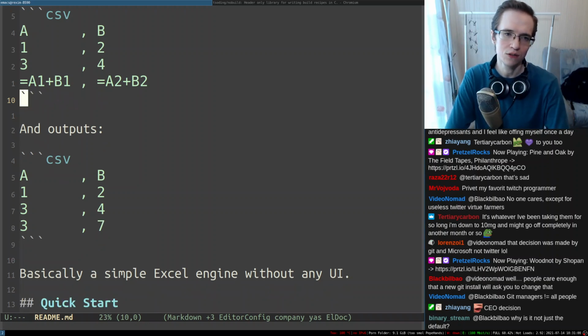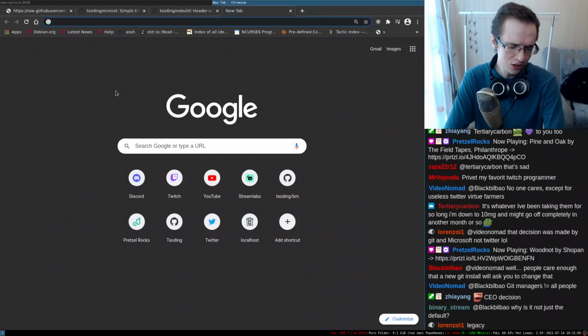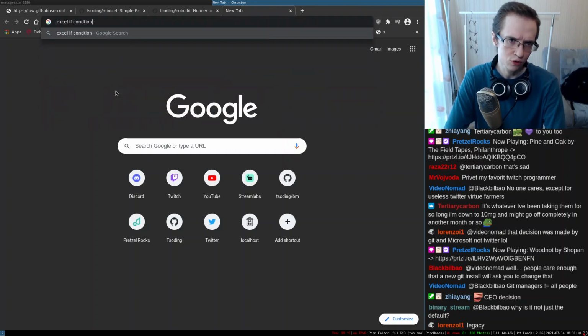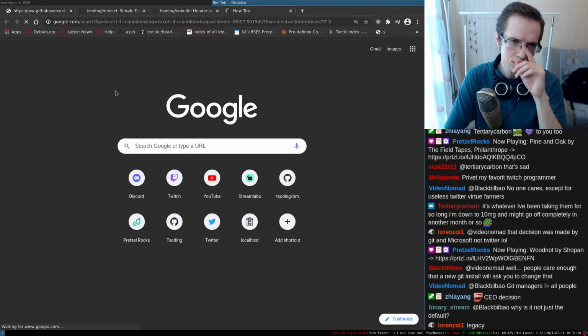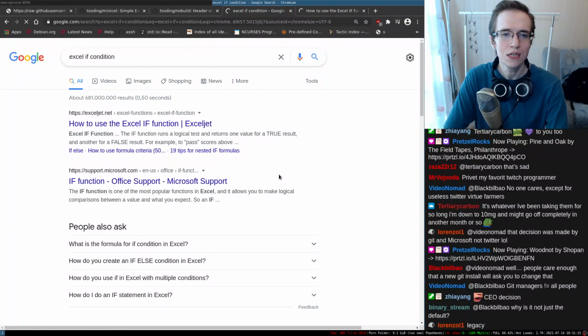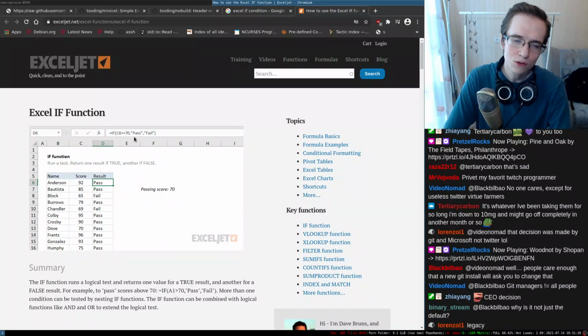By the way, in Excel, how are the function arguments separated? I remember that the if condition is a function in Excel, so it has several arguments, and I think it was using semicolons. If I remember correctly, I think it was using semicolon. No, it's using commas.